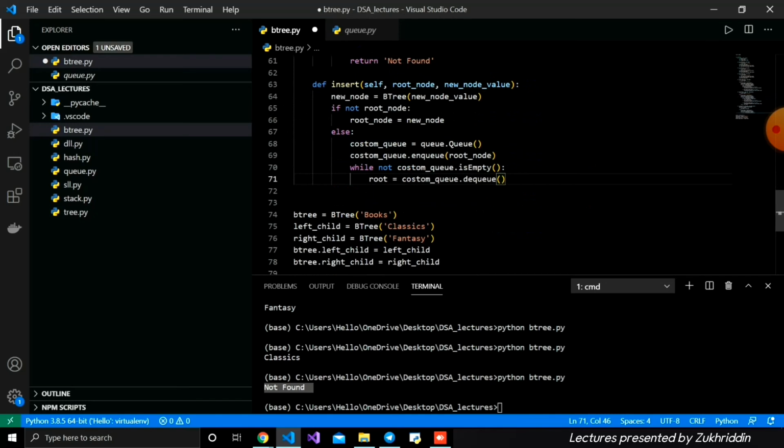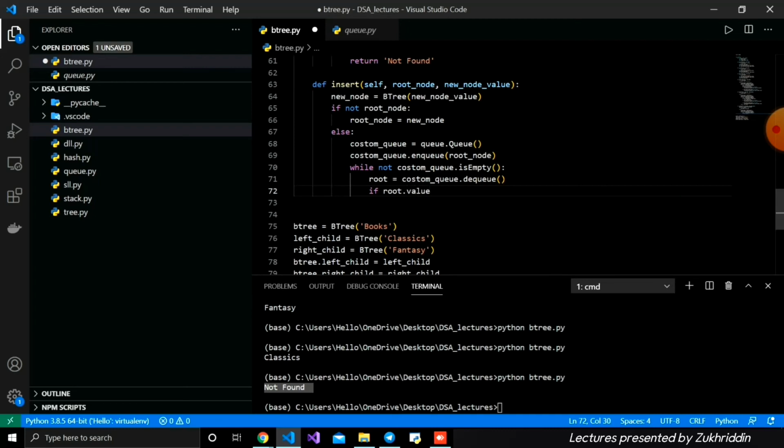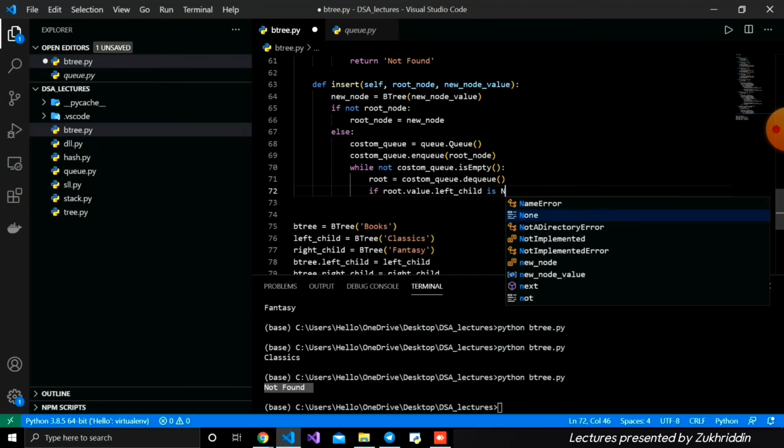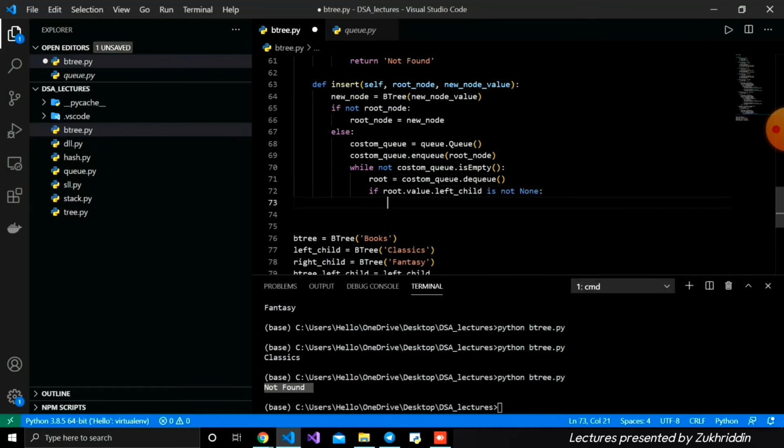After that, here I'm going to write the if condition that we spoke about on the whiteboard. The root value's left child is not None. If so, I'm going to write custom queue dot enqueue, root dot value dot left child.